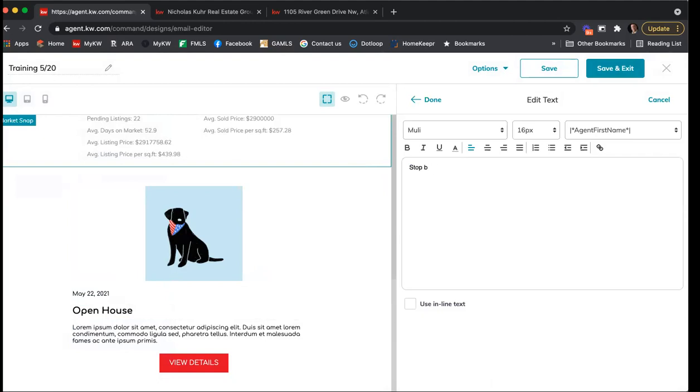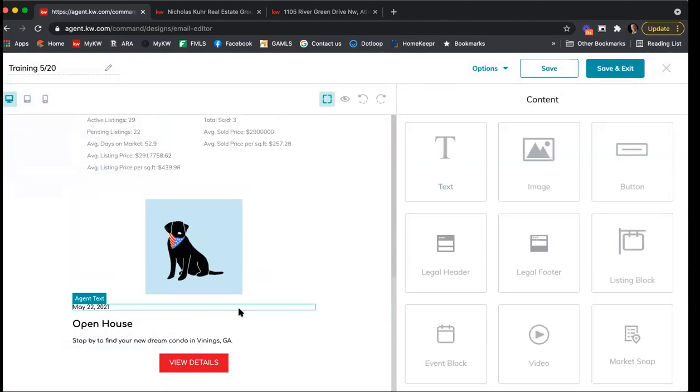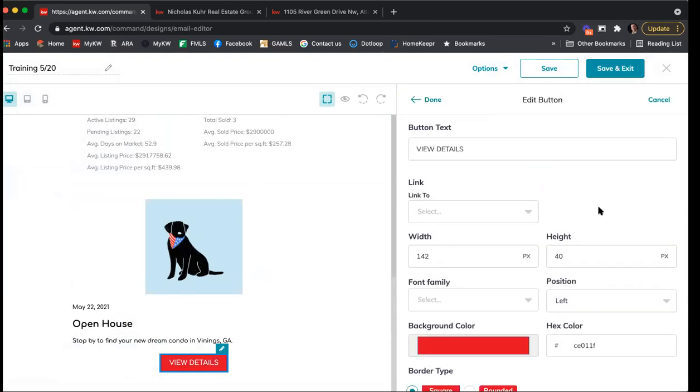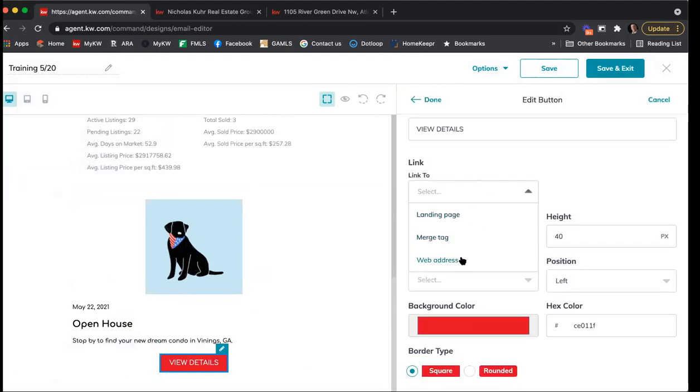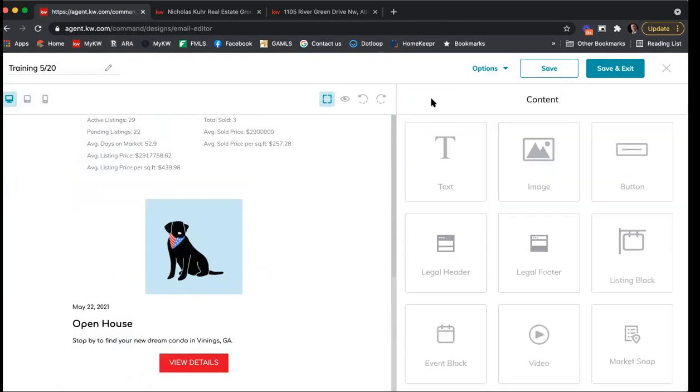Stop by to find your new dream condo in Vinings, GA. So keeping this pretty simple, view details, edit this. I can make this link to something so I can have a different website. So let's see, I can just have that link to my website, that previous URL. Click done.